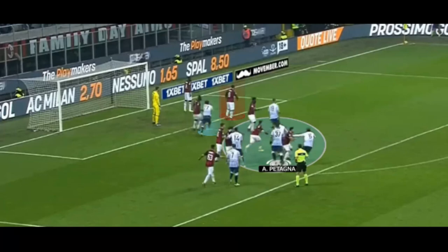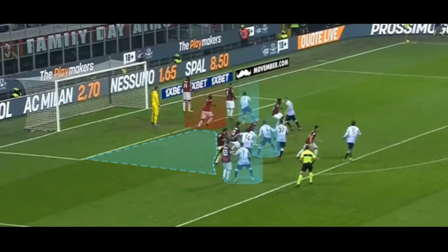Another corner, but this time Higuain is occupying the near post area, so a player will run past him from the back post to draw him forward. The accumulation of players at the edge of the box is still present, with the same particularity: the players have created a curtain to leave Petagna free behind them, the most interesting target player. Next to Petagna, number four Tjonek is again very interesting, because he was precisely redirecting his run at that moment, which he will even redirect a second time afterwards to free himself from the mark.